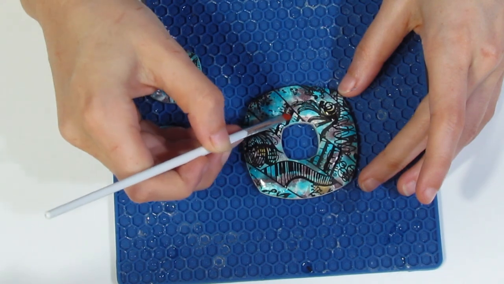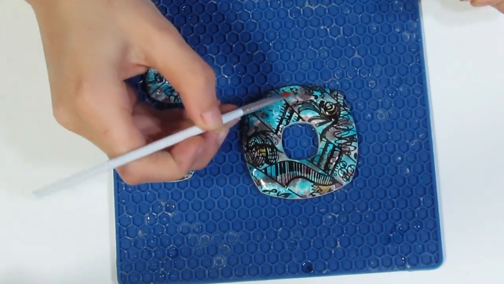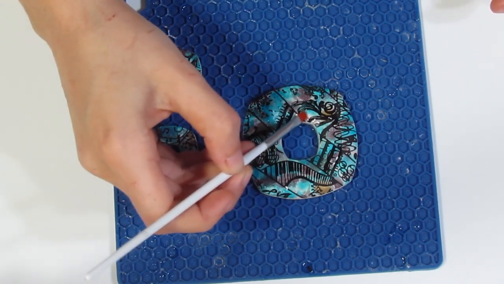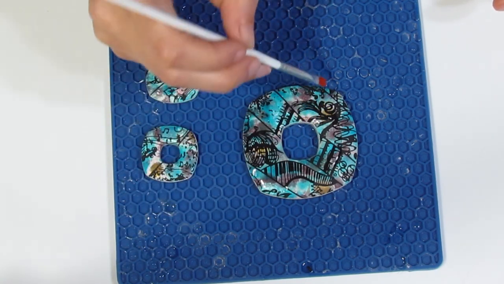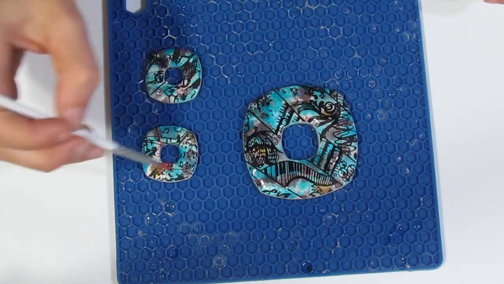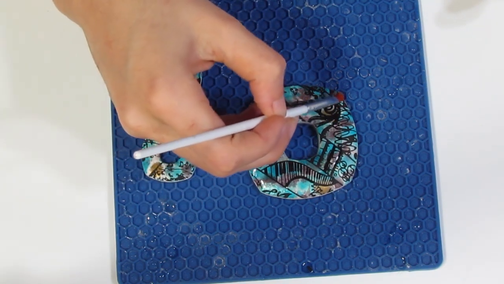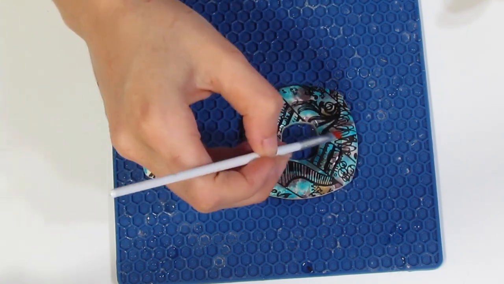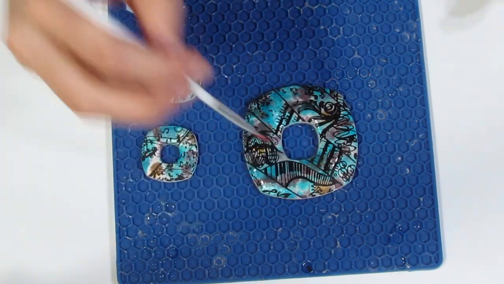Because if you add too much it runs over the sides and then you've got a big mess, which is just very difficult to clean up. And so it's better to just start with less and add a little bit as you go. And then just brush that over the surface. If you need to add more once you've brushed it over the whole thing, just add a little bit, brush it out, and see if you need more. And then when you're done with all three of them, pop it into the UV light for 15 minutes, and then we can finish this up.